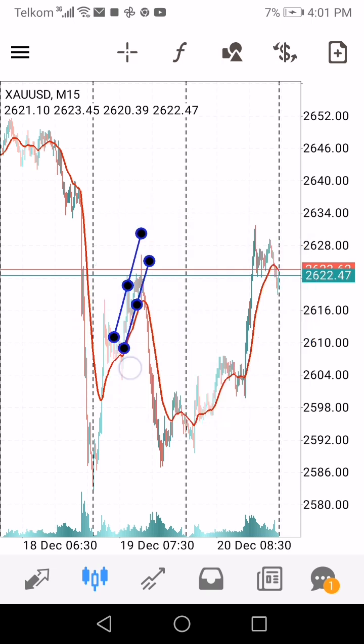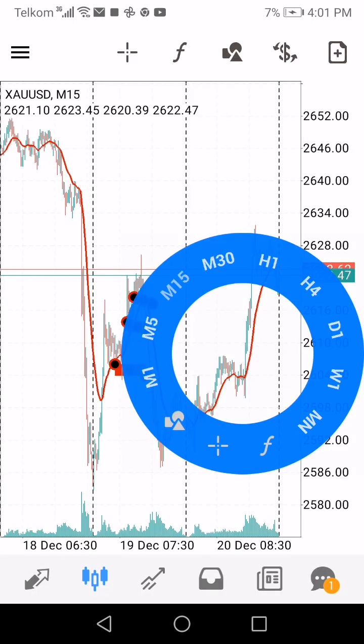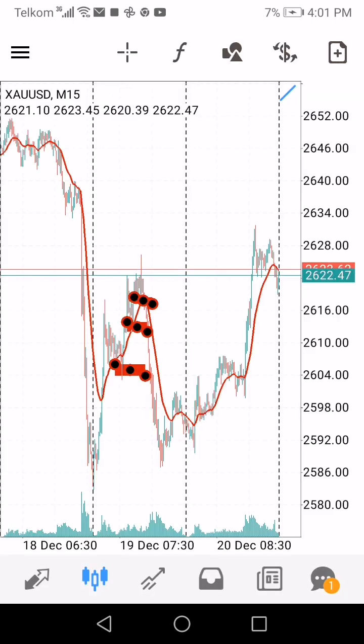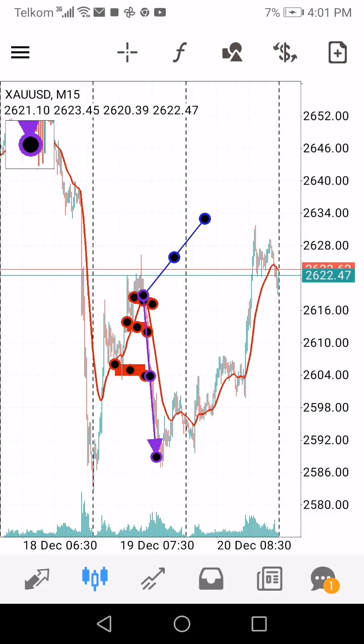And the market creates higher low, higher low, higher low. See, this is the last higher low, another higher low, another higher low. You guys see 3 higher lows. When the market breaks this higher low and comes back to our moving average, then the market trend shifted from bullish to bearish and collapsed back to the downside, as you can see, guys.